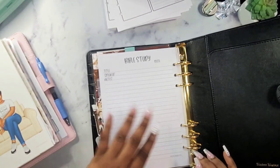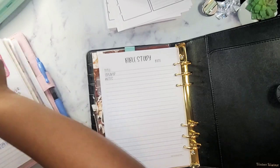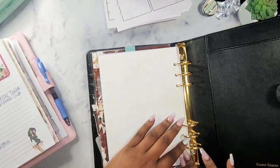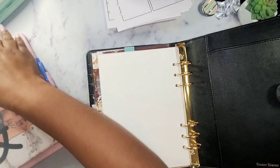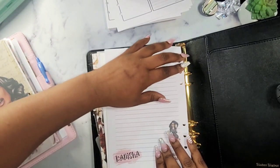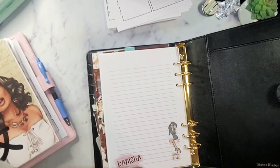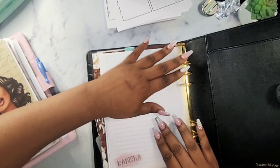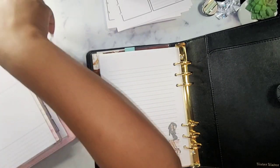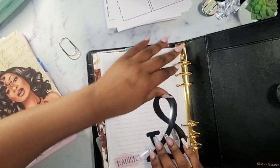And this is just a transparent divider. I haven't put anything on those yet because I've been moving them around. My to-do section, I'm going to keep her for now. And I'm going to add all of these. And all of these forms, the majority of the forms that are in here, I made. So this is my goals section.